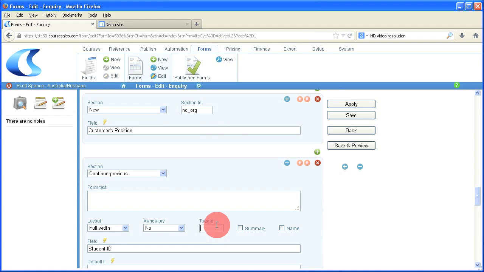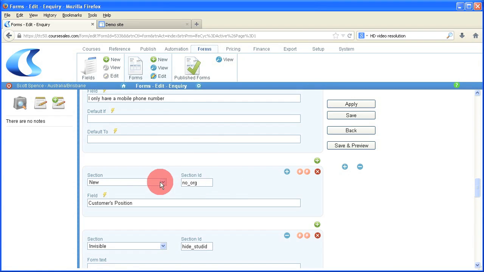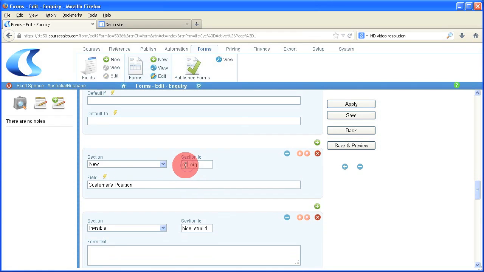Now you see I'm adding a toggle there. That's not quite right. We've got to go on and make it an invisible section. So that means that others won't know that it's a section. So the toggle was incorrect. So toggle is used for the checkboxes, but the section ID is used to identify those sections to hide. So we want to hide the student ID. It's not going to be used to toggle anything.